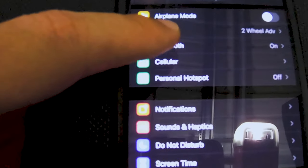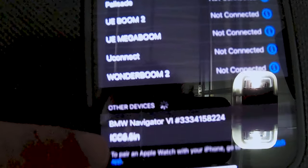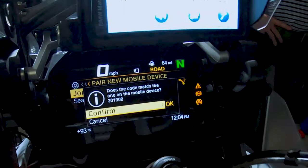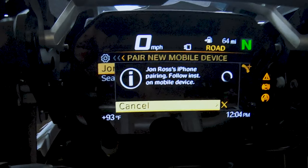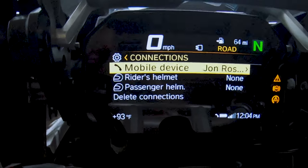From here, you're going to go to your phone. In the Settings — I'm using an iPhone — you're going to look for the connection. Here it is: ICC65. Click on that. We're going to pair. It's going to ask you some things up here as well. We're going to confirm that. And boom, I am now paired.